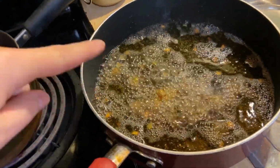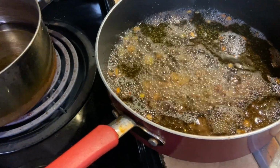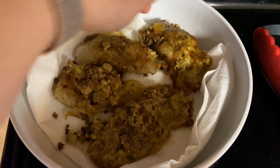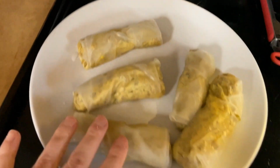Okay, so we had a little mishap. For some reason, they stuck to my pan. I don't know if maybe some of the nonstick coating was off, and they don't look so pretty. This one came out kind of okay. This one's kind of okay. These were completely just deconstructed. So we're gonna try with the rest.